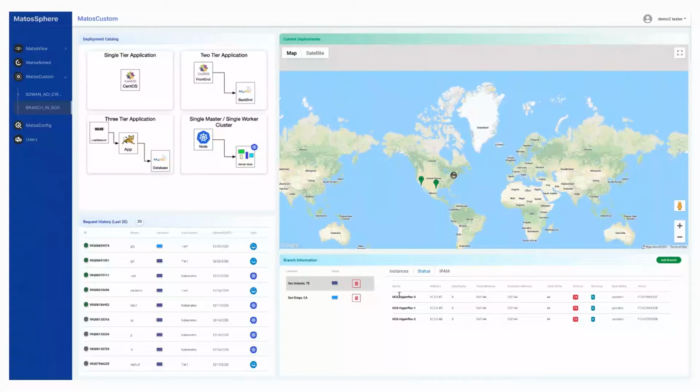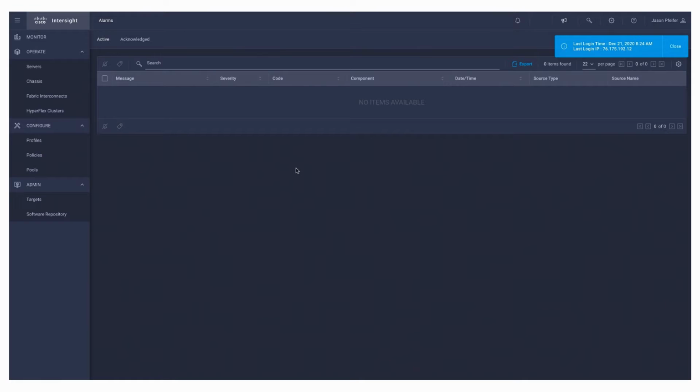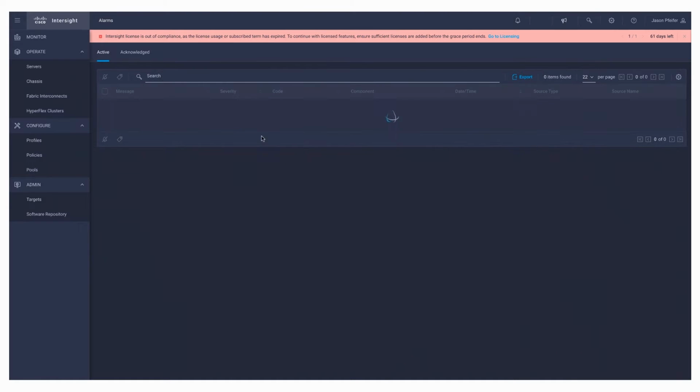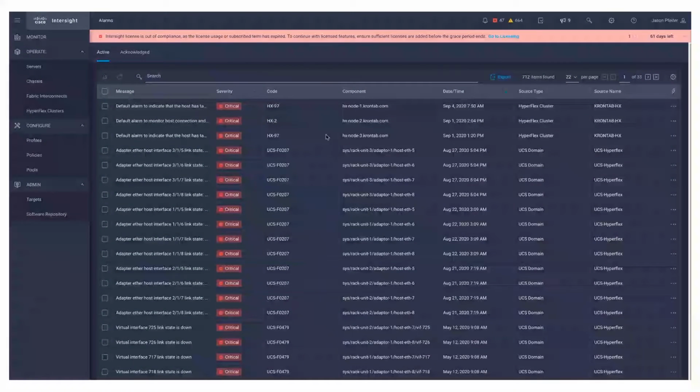So you can see here as I click over to status, this is a branch that contains a Hyperflex cluster. I have the Hyperflex information, address information, critical information, operability, serial number information. I can click on a link here, and this will also take me into InterSight. If I've already logged in, I can see the InterSight information and the actual alarms that are related to what we saw on the page. So we can see here's the alarms that were related from that critical state.